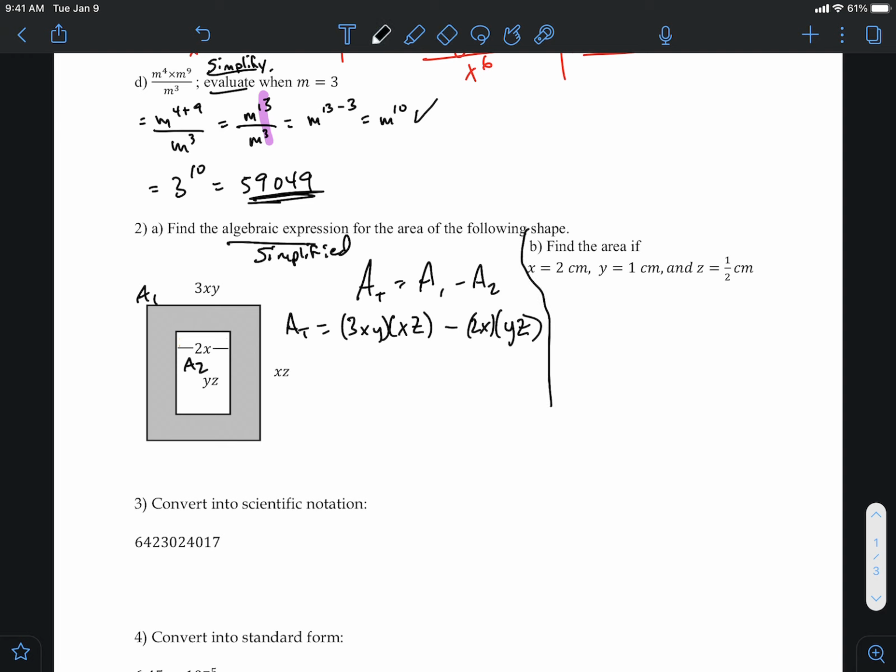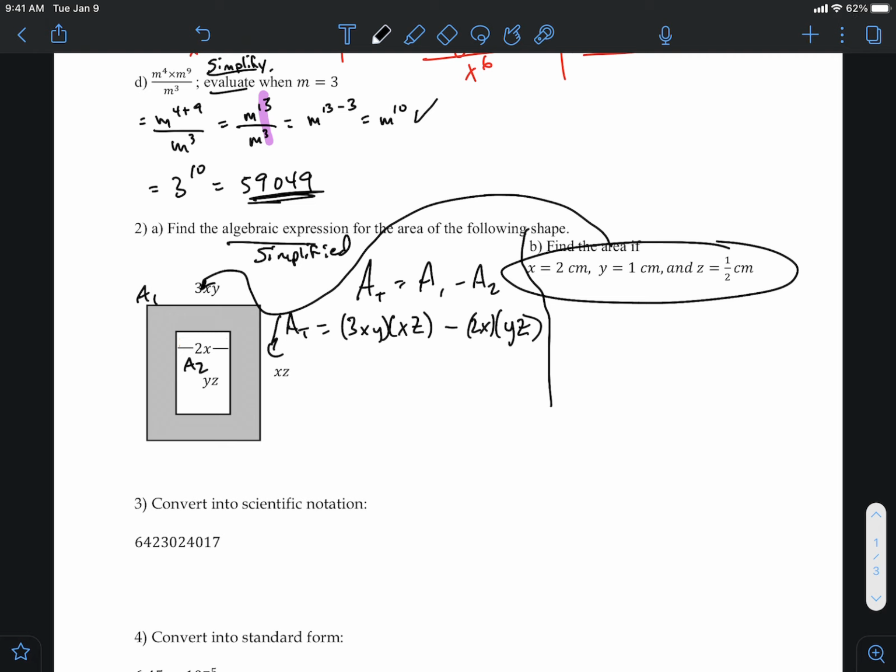Now a lot of people left that, which would work. A lot of people got the answer, but that's not fully simplified. If I say on the test, part A, part B, and I say give me the algebraic expression, you'd better give me the algebraic expression. Other people just took these values and plugged them in here. That's not the point of the question, because on the test, the question is going to be harder than this one. Maybe not significantly harder, just harder. So give me the simplified version. Don't leave it like this either. There's some work to be done here until there's nothing else to be done.